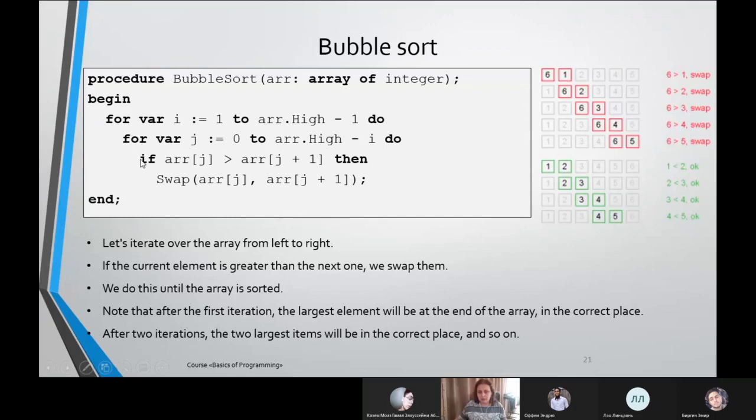Inside the inner loop, we check if the current element is greater than the next one, and we swap them if it is greater. So we move this big bubble. And the outer loop is needed to repeat this, because we need some repetitions to have the array sorted.